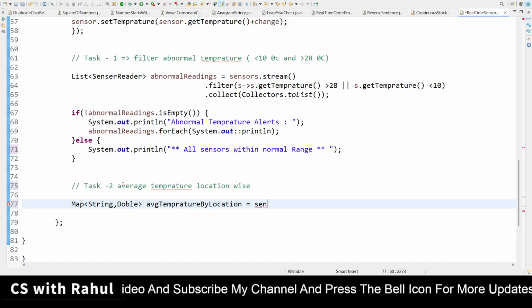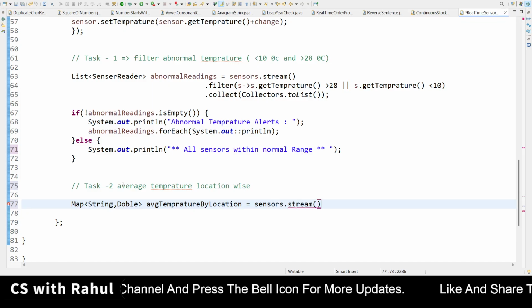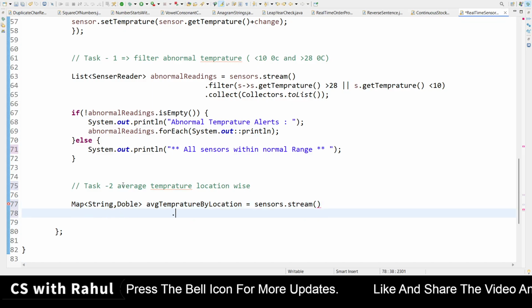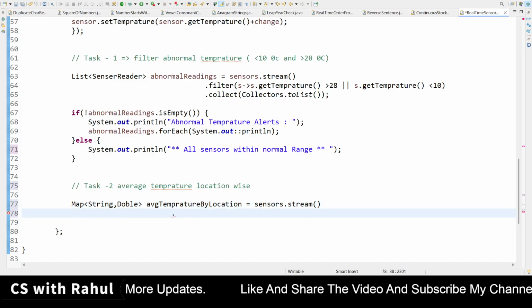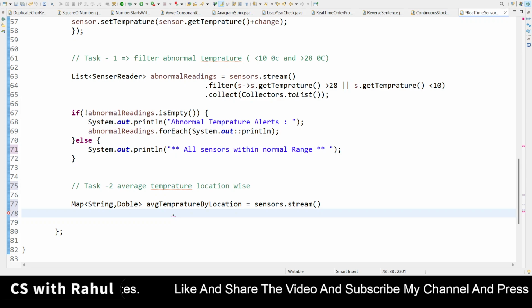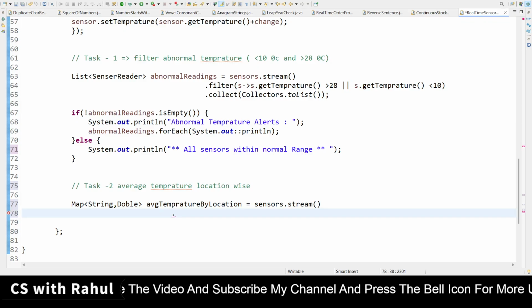Okay, now what will we do? Sensors, whatever sensors we have created, dot stream we will create. After that we have to store the sensor data inside the map based on location.